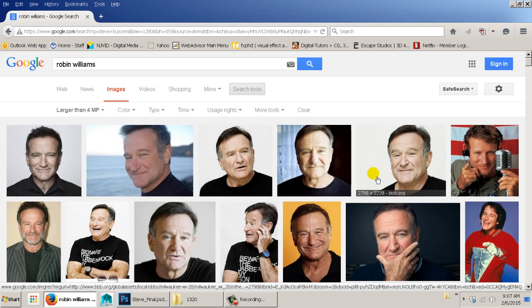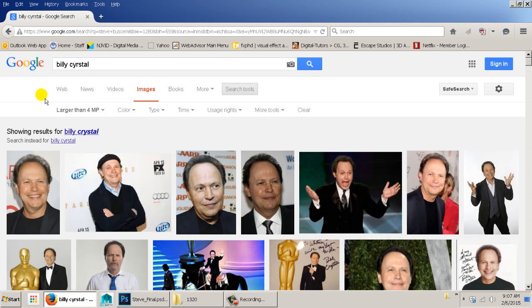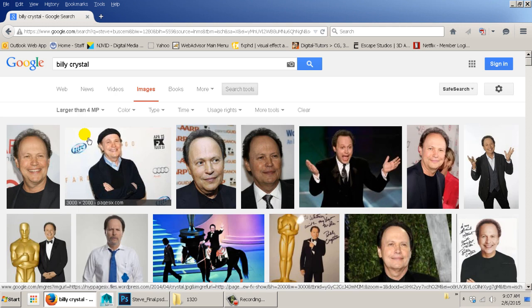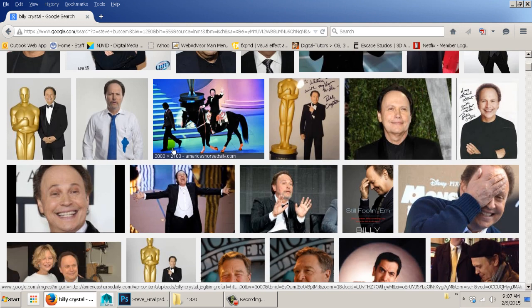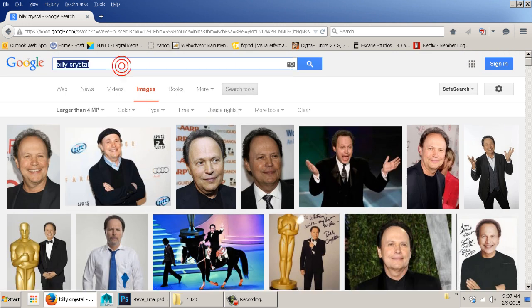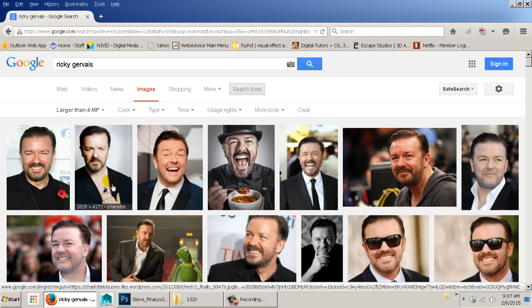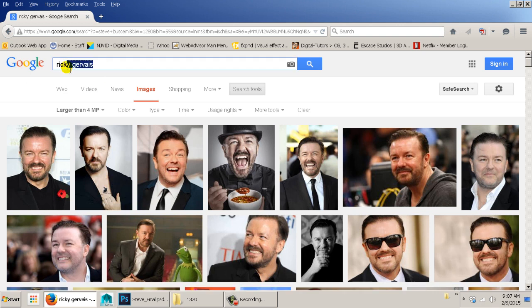Okay, so you can find a good image of Robin Williams to use for something like this. Billy Crystal. Again, spell things right. Okay, and you can use different things and just try things out. Sometimes you'll find that the image you chose really doesn't lend a whole lot to it. Your base.